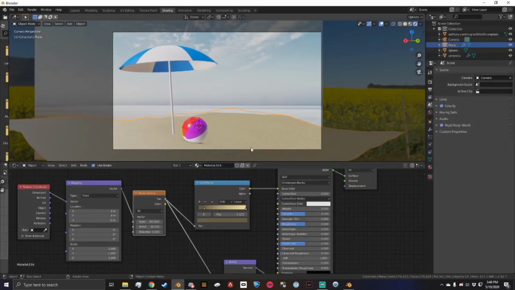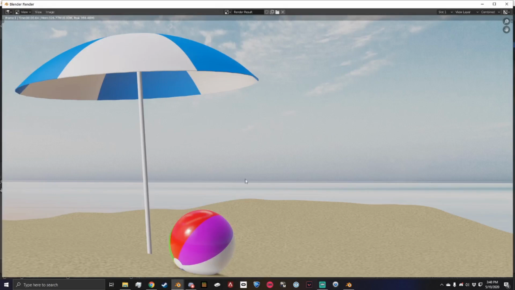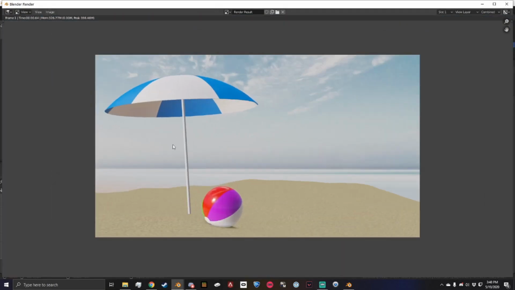And if you notice how in the render I accidentally left the sand a little glossy, so to fix that, bring the roughness up all the way, and that'll get rid of all of the reflections. So there you have your beach scene. You can do whatever you want with it. Post it to your Instagram, print it off, make a poster out of it, whatever.